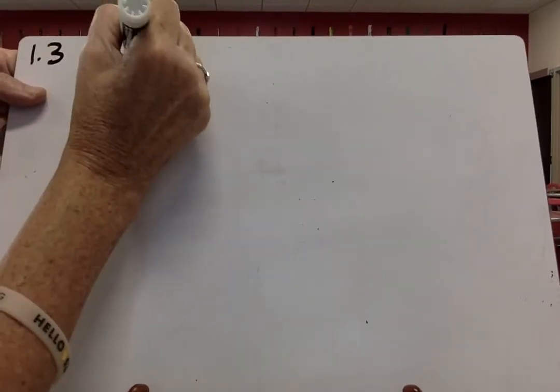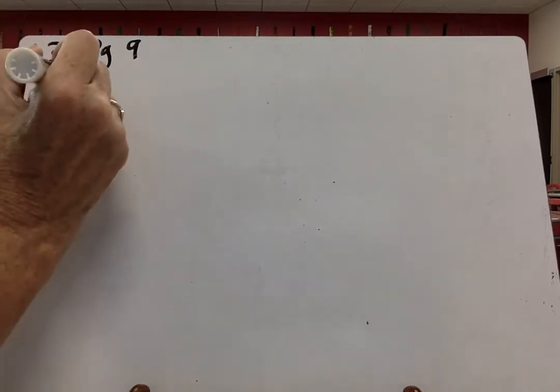Linear functions are in the form of y equals mx plus b. Exponential functions are in the form y equals a times b raised to the power of x plus c. This is 1.3, page 9 in your packet. As we go over the first problem, you will see that you input a number, -5 for x, and you get 11 out for y. So I do an XY T-chart.